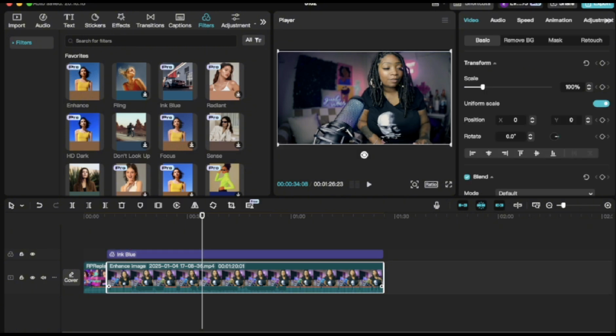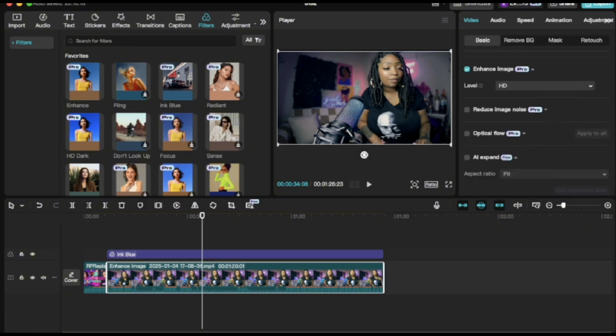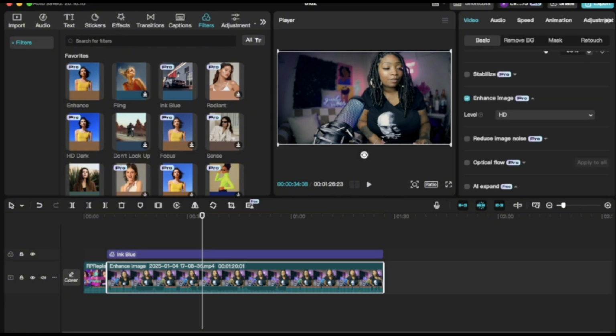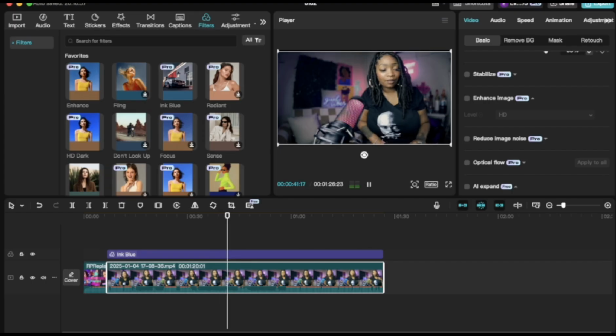Oh, okay, so before we even see what that looks like, I'll play it for you guys. But before we do that, I'm going to go ahead and take the enhanced image off, because it's already been set on there. As soon as I put it back on, it's not going to take as long anymore. So this is what it looks like without enhancing the image with the filter on there. It looks decent. Like, the quality isn't that bad. Every time I do it, it has different quality.